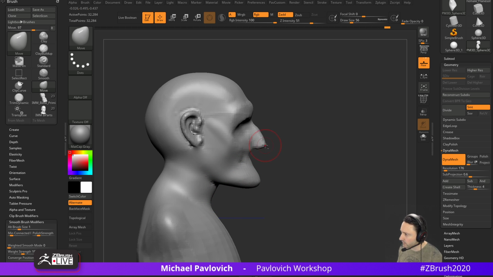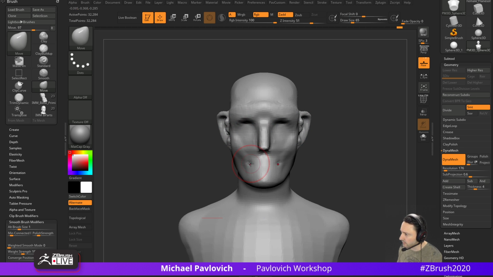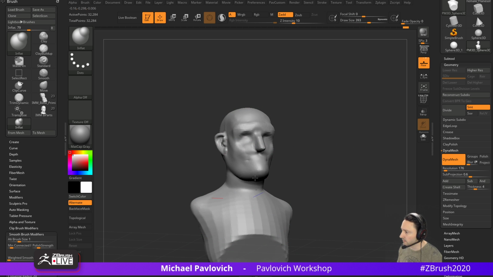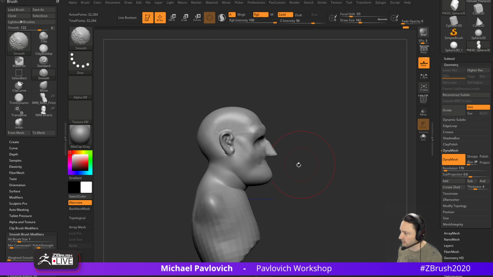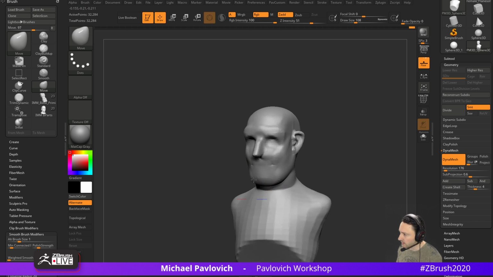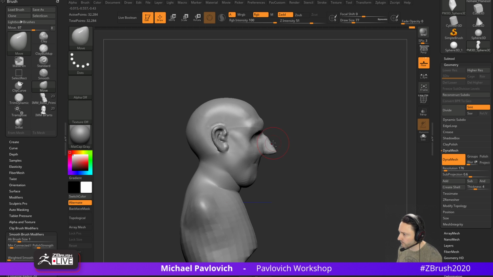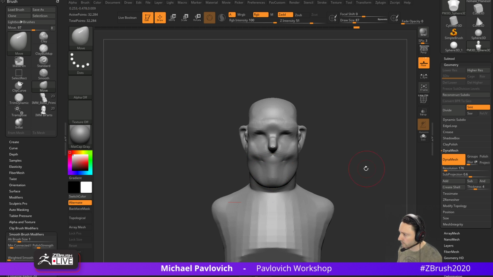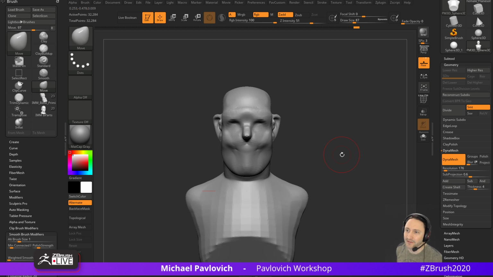You can go through here and play around with the type of character you're making. Maybe you want it to be a very gaunt figure, or you can go through here with your inflate, and you can go, you know what, now he's a little heavier, and maybe you would diminish the chin, or maybe play around with whatever you're looking for.